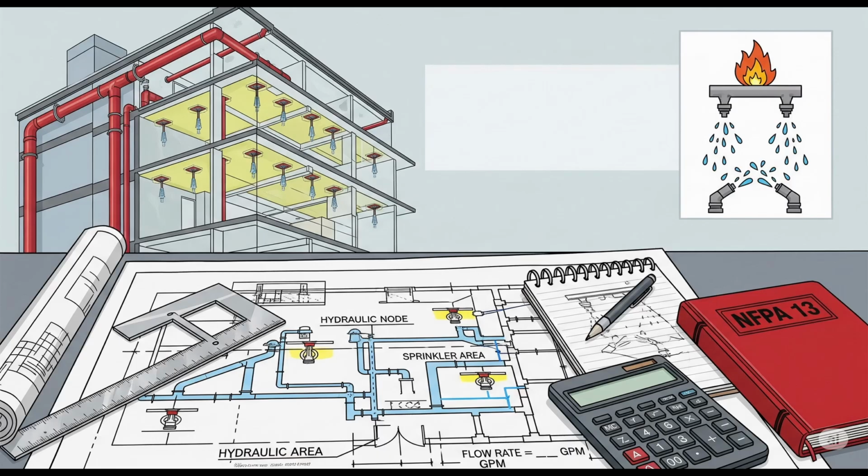Peaking is a really smart analysis, especially for grid or loop systems. It checks if the remote area you picked initially is truly the most demanding spot. It seems counterintuitive, but sometimes, because of how pipes connect or change size, the physically furthest point isn't the hydraulically hardest point to serve. Peaking software automatically tests shifting the operating sprinkler area around to find the absolute worst-case scenario for pressure demand. It might run multiple calculations to confirm you found the true hydraulic peak. It ensures there's no hidden weak spot in your design.